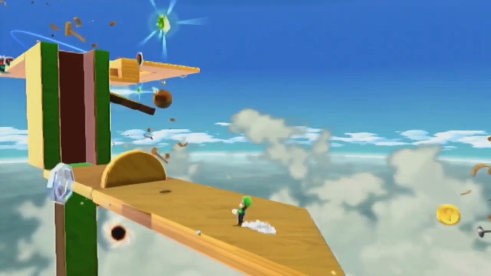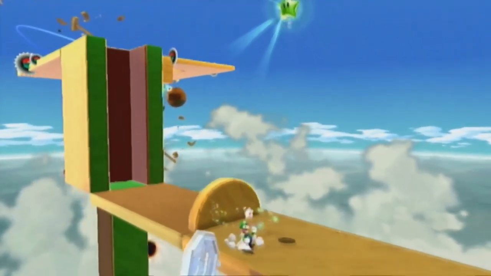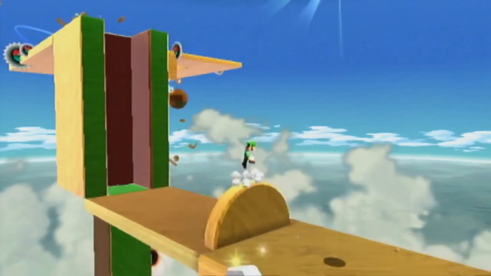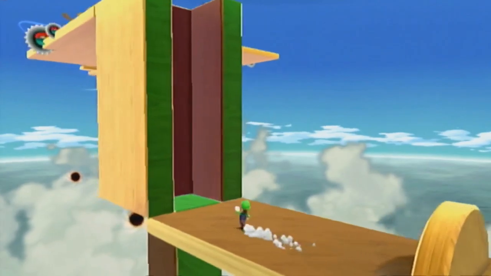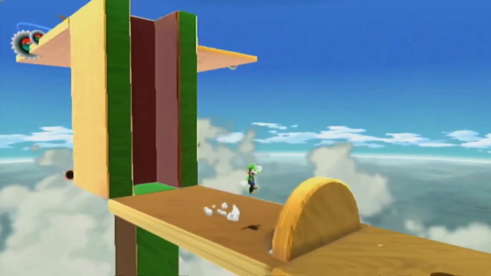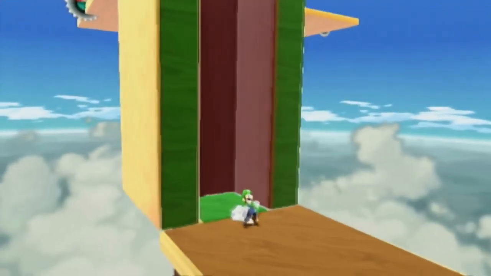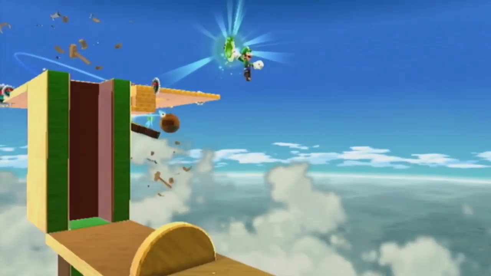Okay, then the second one is just right here. This is a really hard one. This actually took me so long to get, the second green star in this galaxy. But anyway, to do it, you kind of have to take a long jump, like a triple jump, and try to get on top of the thing in the middle. Try to triple jump from that, like that.